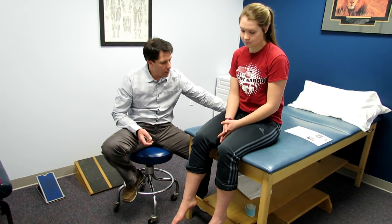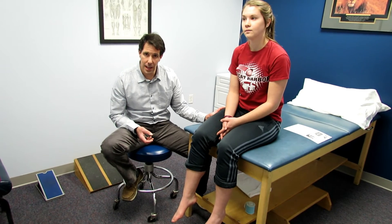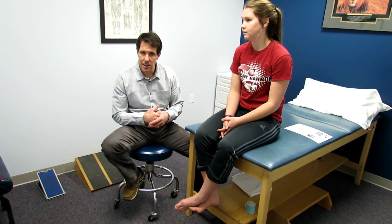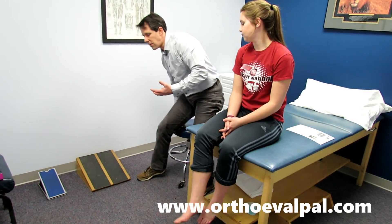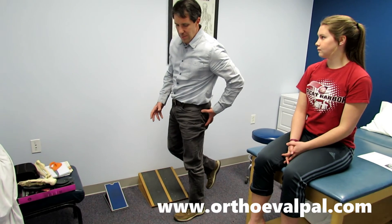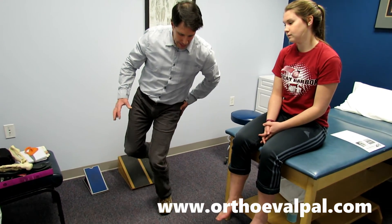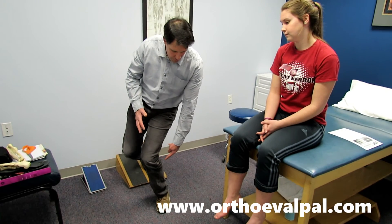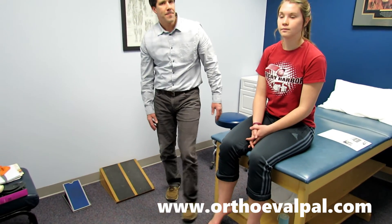The other thing we're going to implement is a heavy glute strengthening program — glute medius and piriformis — an external rotator program like lateral band walking, lateral planks, and exercises like super skaters that really cause the glutes to fire up and get that muscle to contract more. If we can control the glute a little bit more, the knee doesn't collapse so far, the foot doesn't go into so much pronation, and therefore we don't have so much stress to the soleus.